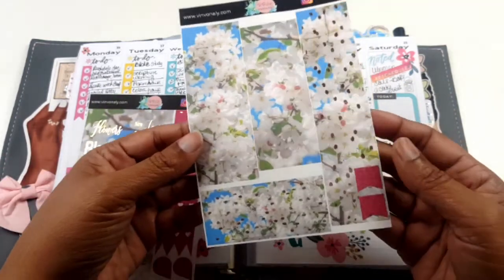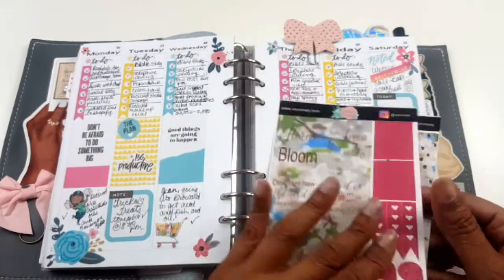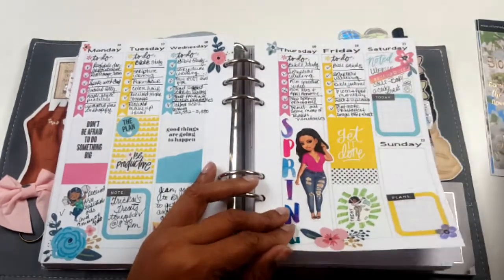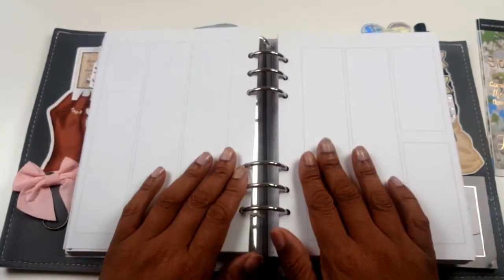So that's what I'll be using today. I'm also going to be using a doll from Nubian Rock Chick and then a couple other embellishments on this plan with me. So we're going to go ahead, get started, take out the pages and get the dates and the date dots down and get this going. So if you want to see how it turns out, stick around.